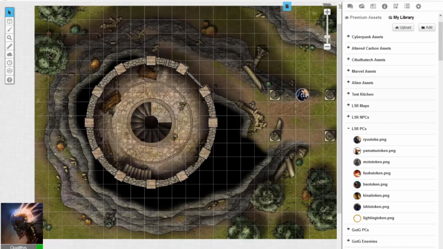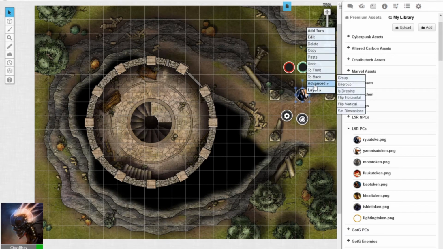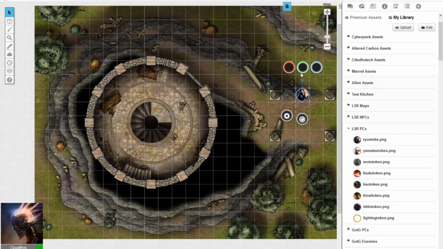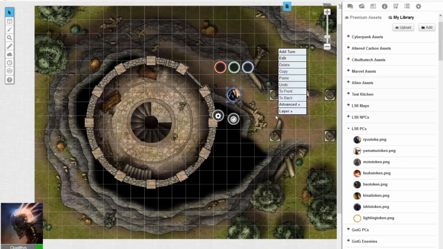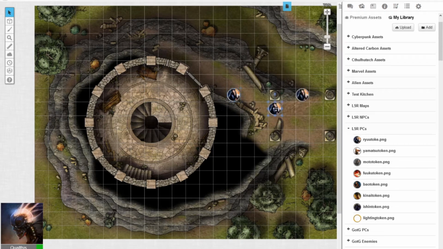You can put enemies in the same way. You can also, if you want to, right click and go to copy and pasting stuff. So you can copy the token, like say if it's an NPC that you want to make a bunch of, and paste it in. Now when you paste, it doesn't lock into the grid. So keep that in mind. You'll probably have to move it to get it to line up. And that's how you start positioning tokens around the board.